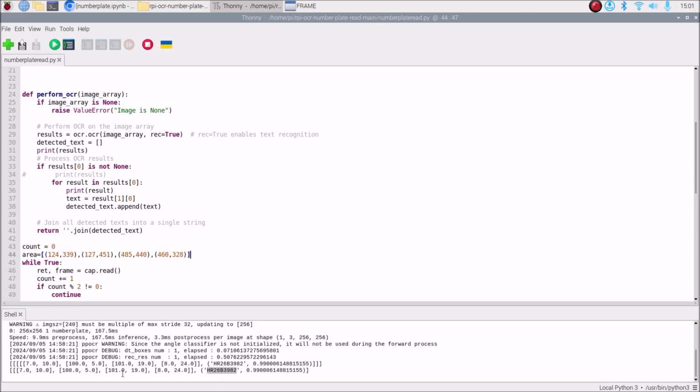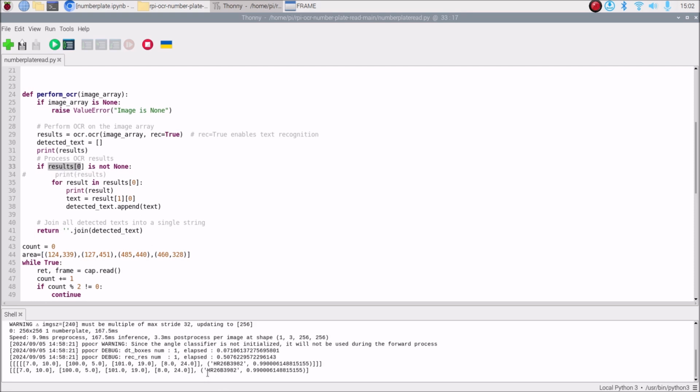I don't want all these things from the results, I just want my text. So this is basically 0, the starting line, so I have mentioned a 0 here. We always mention this as 0. Simple. So results 0. If it is not none, then for result in results. Simple. This is the basic code, this is how we use a for loop. So for result in this results, then 0.